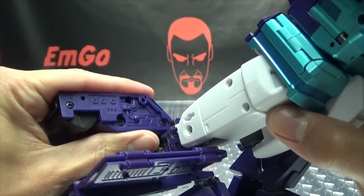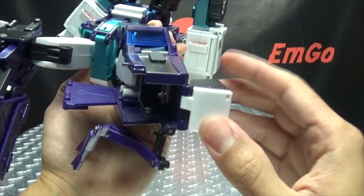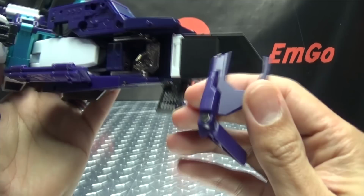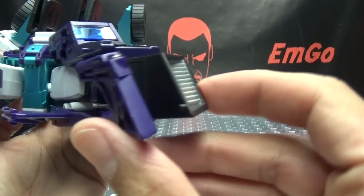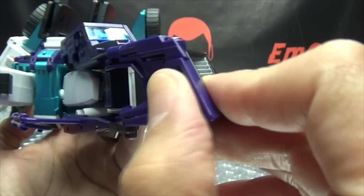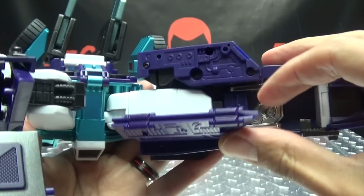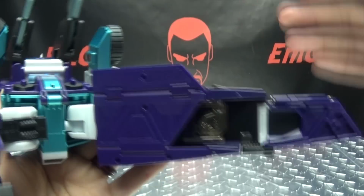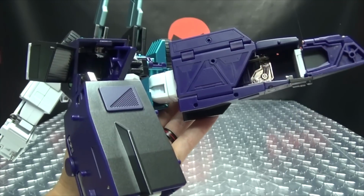Make sure that was in the way. There we go. Make sure things are out of the way. And just fold that up like that. Once we do that, this section here will come forward. You take all this here and just get this all flattened out. All this will come up and this will peg in right up in there like so. And now you can just close all this up, flip it back up, peg that in like so. And you're going to do the same thing with the other side.